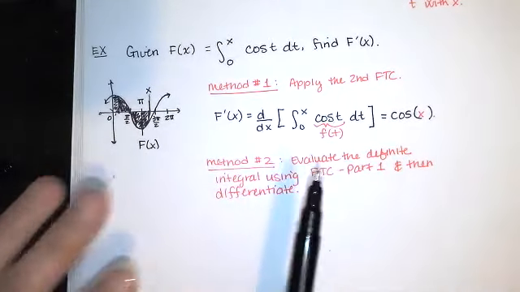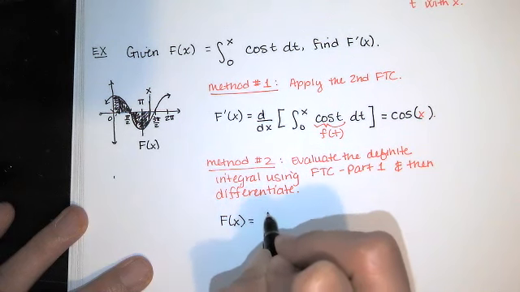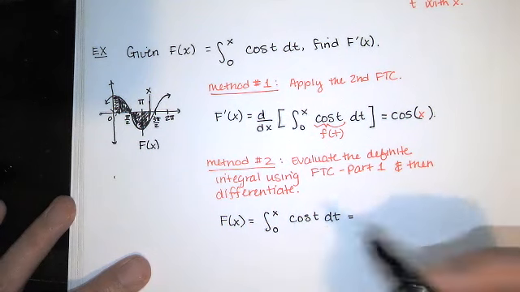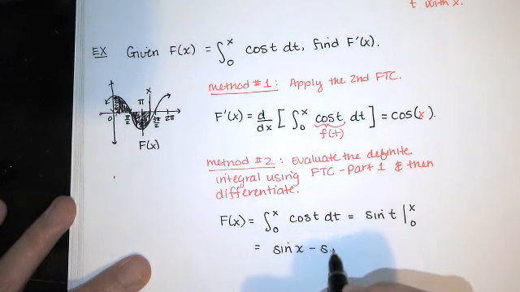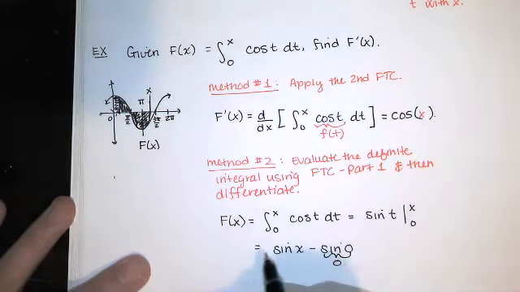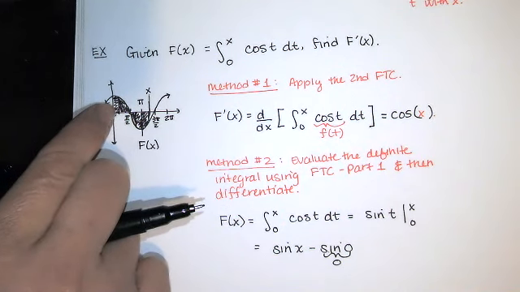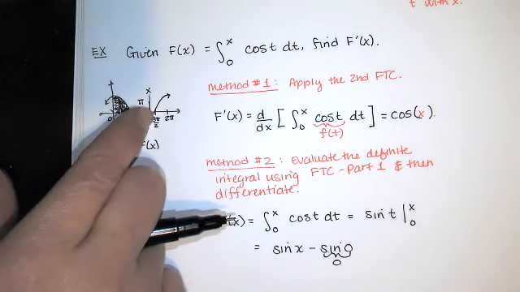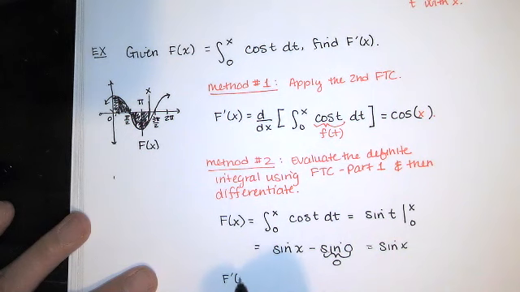Method 1 feels like magic — I feel like I'm following a rule but it doesn't really make sense yet because we haven't proved it, but we will prove it in a different video. So let's evaluate this integral first. We've got the integral from 0 to x of cosine of t dt. Take the antiderivative: the antiderivative of cosine of t is sine of t. Plug in 0 and x and subtract: sine of x minus sine of 0. Since sine of 0 is 0, f of x turns out to be sine of x. That's actually kind of cool.